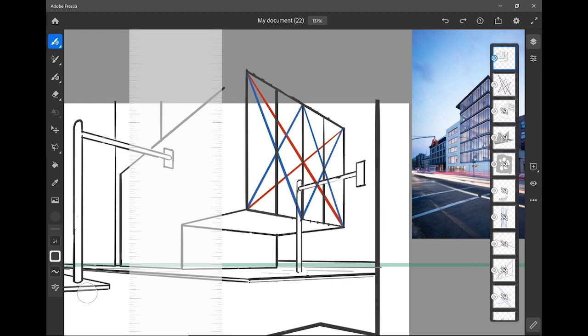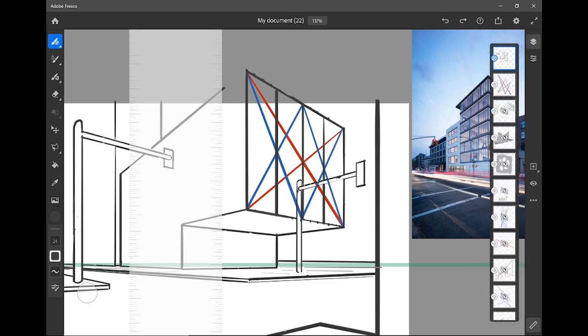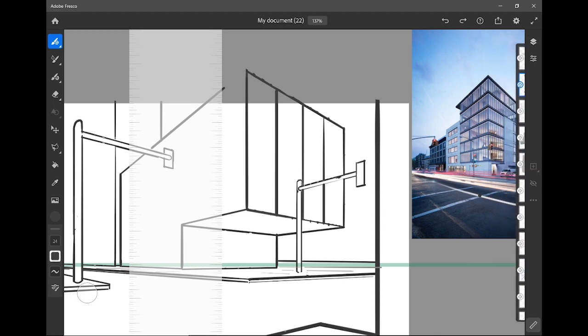What I'm going to do though, to cheat this a little bit, is now that we have this, I'm just going to come in and kind of guesstimate my halves from this point. So that way you don't have to keep drawing these X's and it doesn't get overwhelmingly confusing. So we can turn that off. And I'm gonna do a little line, just to kind of figure out if that's where I want my half to be.